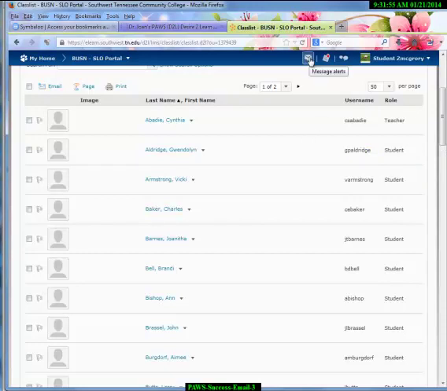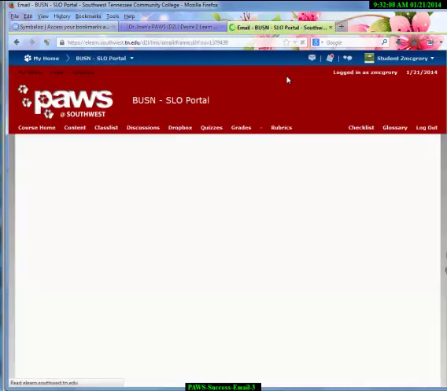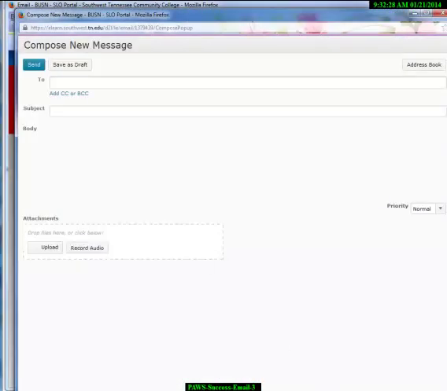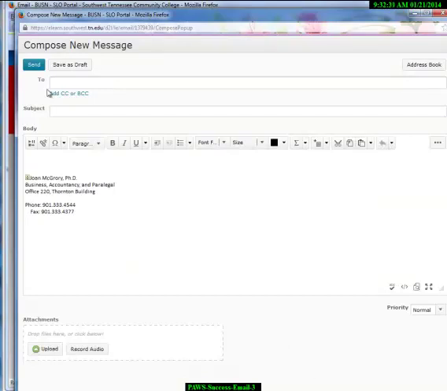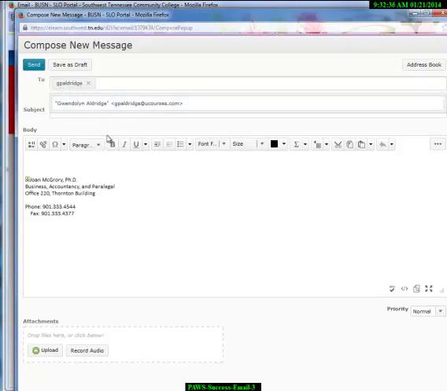I'm going to go up to my email envelope. Now, what do we know about this? Since I'm in a course, if I click this, it's filtered to show me only the email for this particular course, right? So I have to go into this understanding that limitation. But I'm going to send an email, so it's actually okay at this point. All right, so my emails have loaded. I'm going to come over here and click Compose. And on the to line, I simply type, or in this case, I'm going to paste the username.